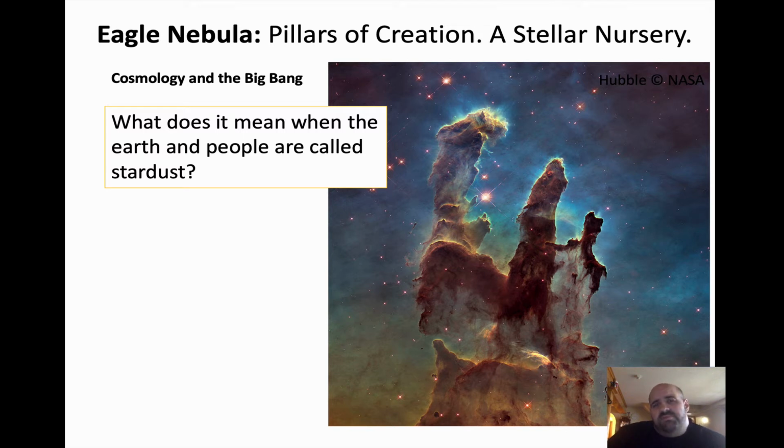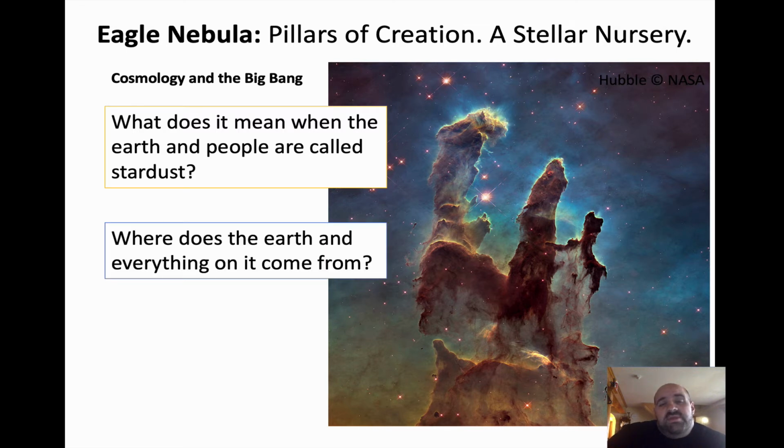So in this picture you see a bunch of stardust, but what does it mean when the Earth and people are called stardust? I'm sure you've said, yeah, we're nothing but stardust. What does that actually mean? Are we stardust? Are we star stuff? Are we dead stars? Where does the Earth and everything on it come from?